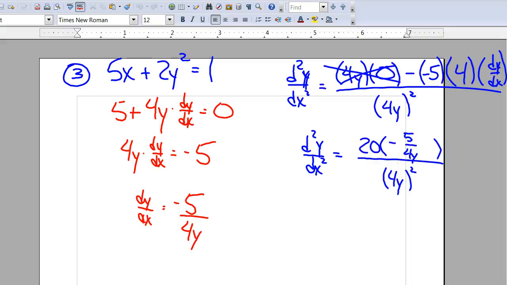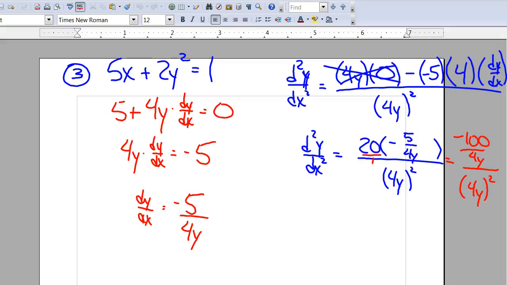So how many terms do I have in this problem? 2, because the giant fraction bar separates them. So there's nothing separated plus or minus wise, because that's the multiplication. But you get 1 term on top, 1 term on the bottom. You have a fraction on top of a fraction up here, which we're not allowed to have. So I'm going to multiply, let me write this out first. This would be like negative 100 over 4y, over 4y squared, because that's like 20 over 1. With me there?